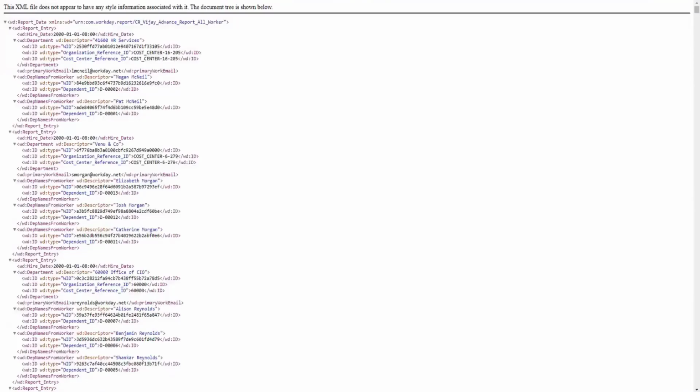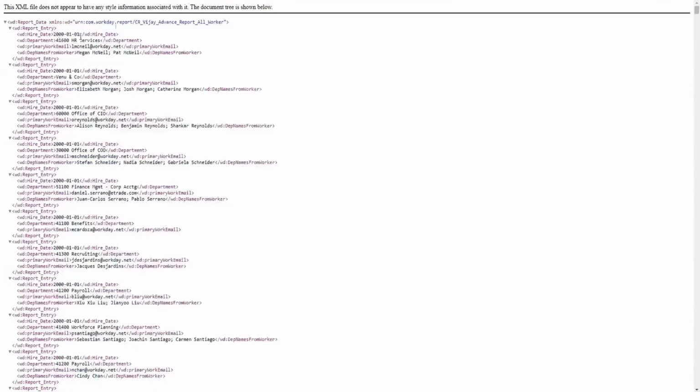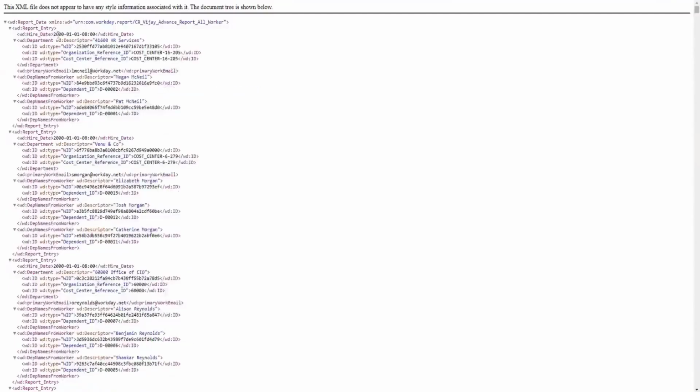Some of the fields remain the same in both, but for the fields Workday supports in Workday XML, you will see more information than is required. Hired date is the same in both Workday XML and simple XML.